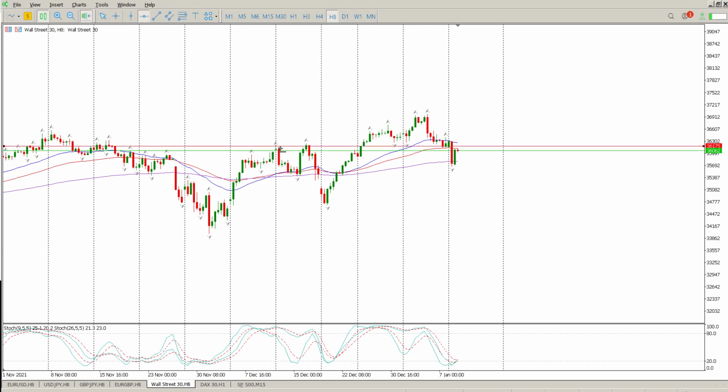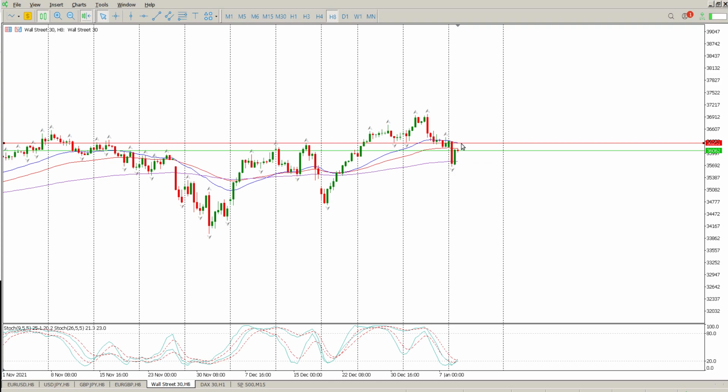The setup's not as clear on this as it is on the S&P 500 at the moment. The S&P 500 had a pretty decent bit of structure. What I do like about this is the divergences here. There's a previous low, there's a current low, and you can see an engulfing bar and an inside bar on the 8-hour, with oscillators crossing over at the moment. This to me is pretty bullish, and it's a bounce off the 155 EMA.